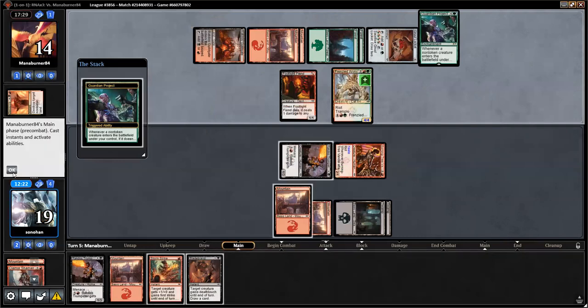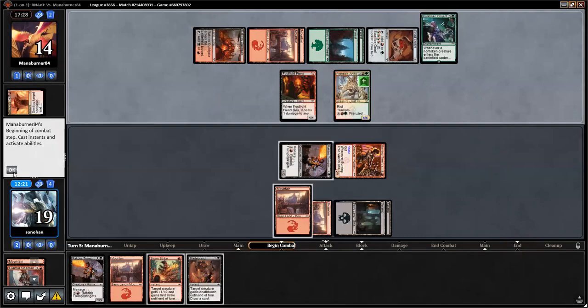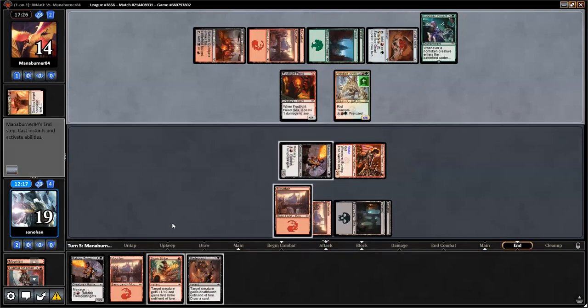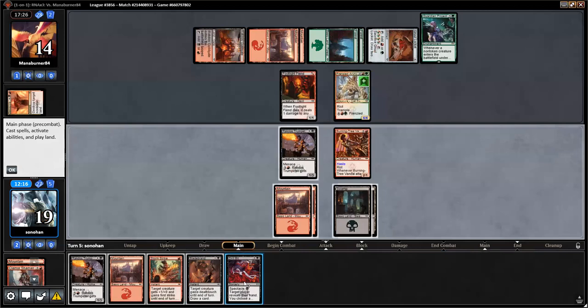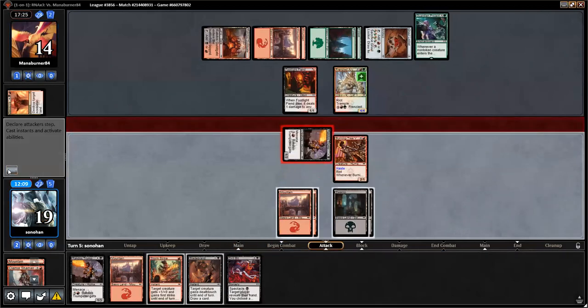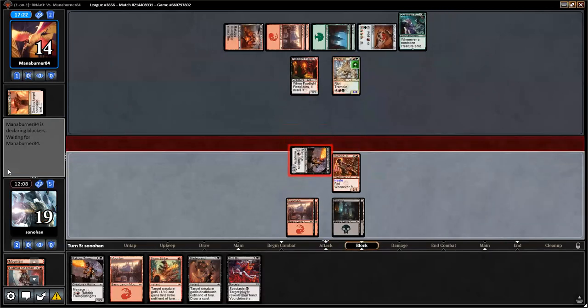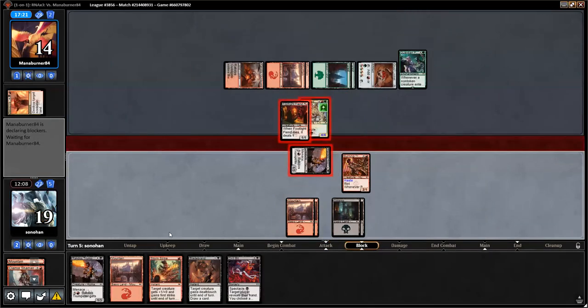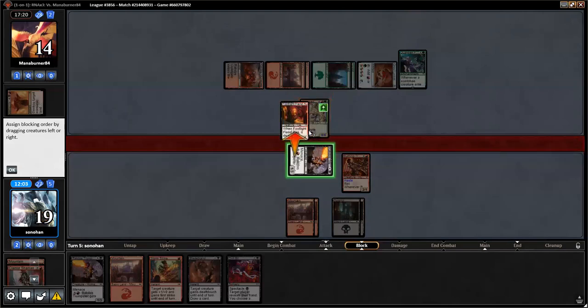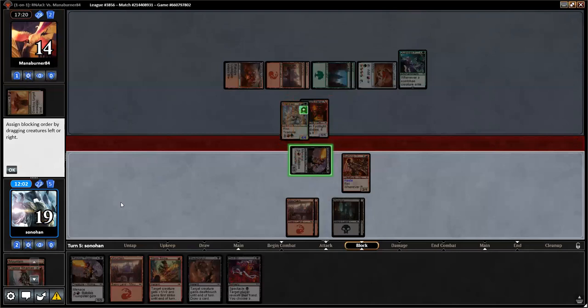All right, we can Blade Brand that. Drill Bit. So let's get in just with the trumpeter. All right, so what we're gonna do is we're gonna go Sure Strike and Blade Brand. That's going to draw me a card and kill both of his creatures.